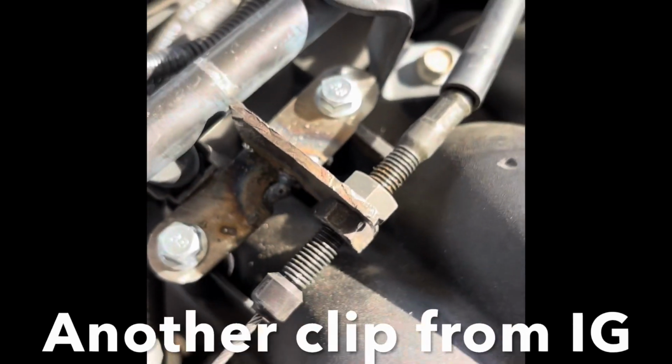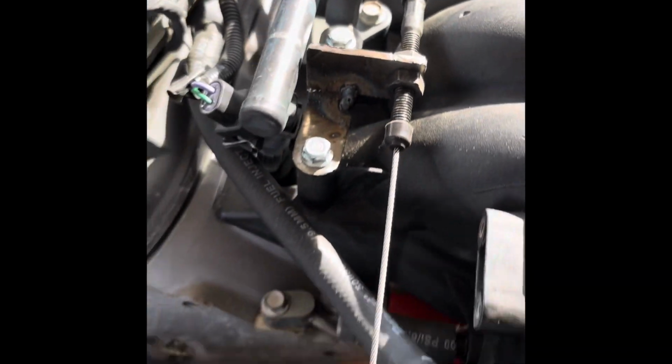Junkyard didn't work, so I fabbed up this little thing. Should work.